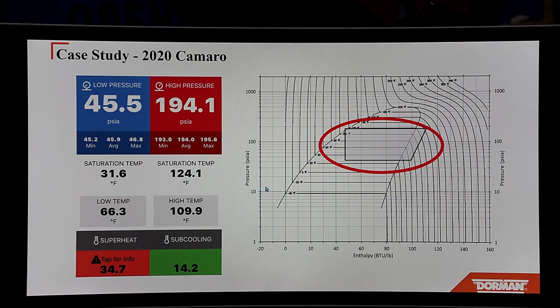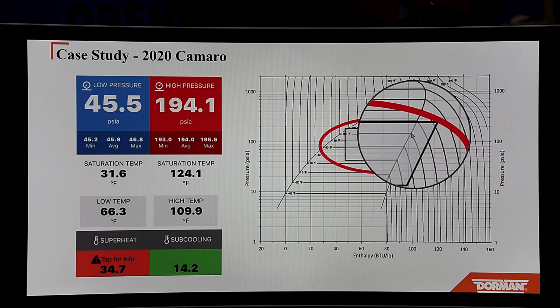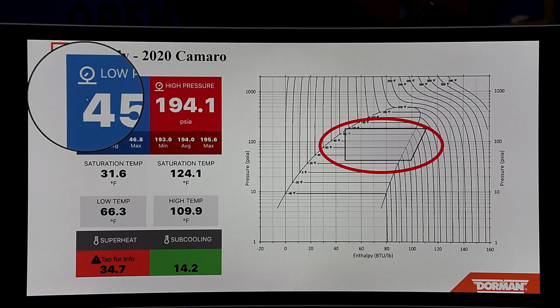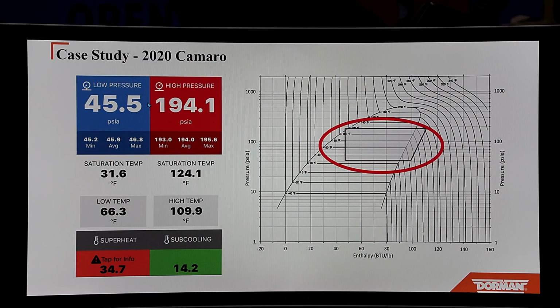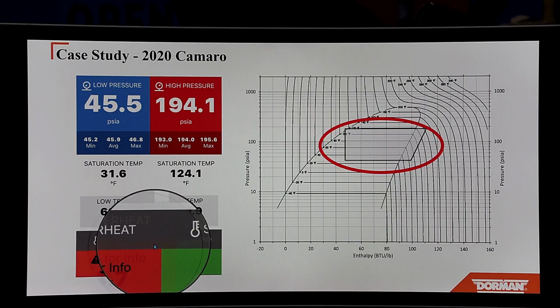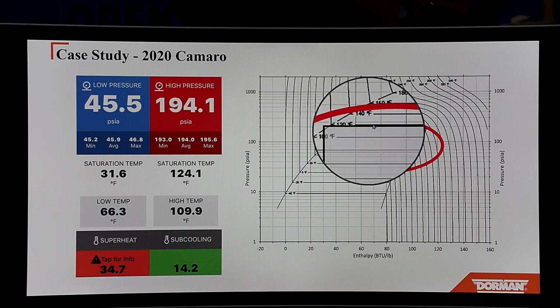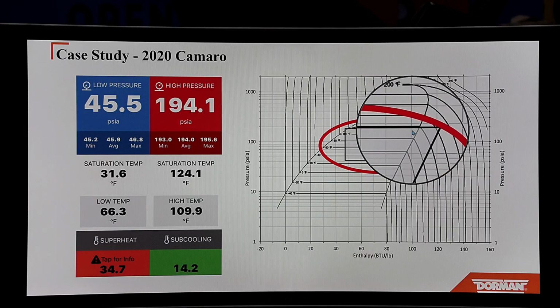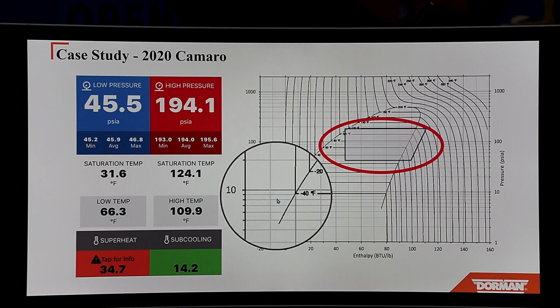So here we're using something called Mantooth. Mantooth has an empathy chart, and this is the empathy chart. Now, see the low pressure, the high pressure, and you've seen the video if you watched last month. We showed you that. If not, please go back to May and look at it. But the superheat and the subcooling, here the superheat is not good. You see this little box here? I put the red circle around it, but you see how this box is out of this big U?